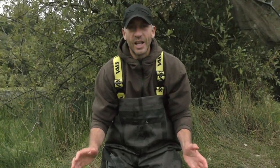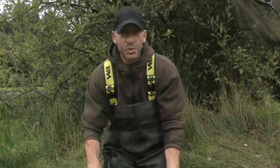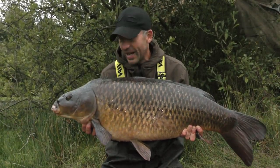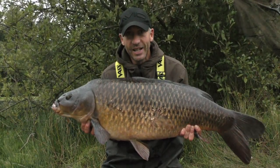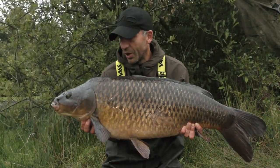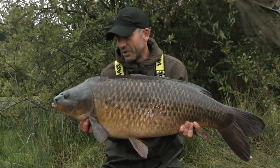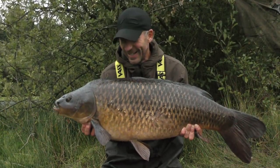Well, you can talk tackle, techniques, bait etc. as much as you want, but every now and again we all need a good dose of luck. On my second night on this lake I think I've got certainly the biggest common in the lake, but potentially the biggest fish as well. I've got the XL recovery sling and this beast just about fits in it — that is a magnificent fish, it really is. Coincidentally last night I was talking to a lad who fishes here quite a lot, who'd caught every single fish in the lake bar this one. I think it's the common known as Arnie, and at 36 pounds on my second night on the lake — awesome.